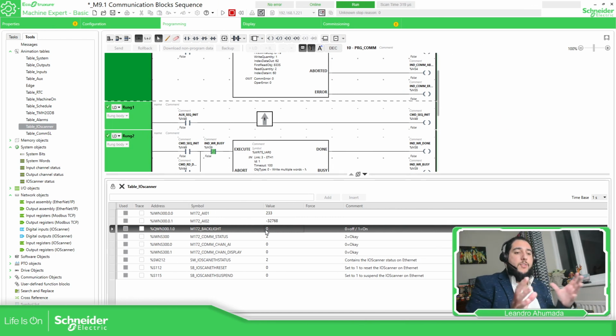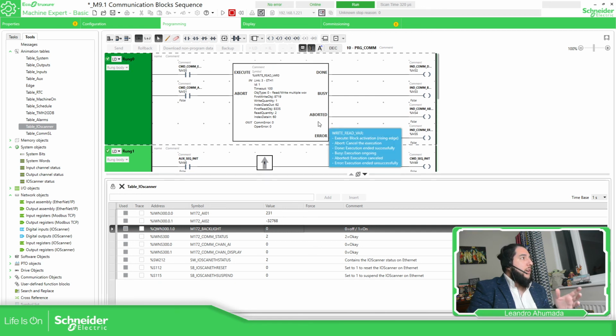So what we have seen now is how you can use the IO scanner, which is a nice feature to make things easier. You can see here all the function blocks that we have in different rungs, with more variables in order to make the logic execute the function block.